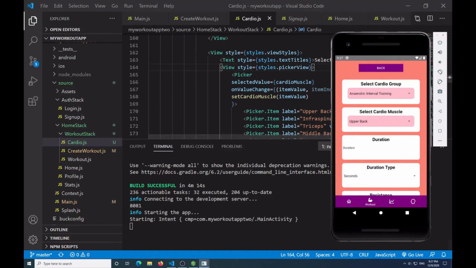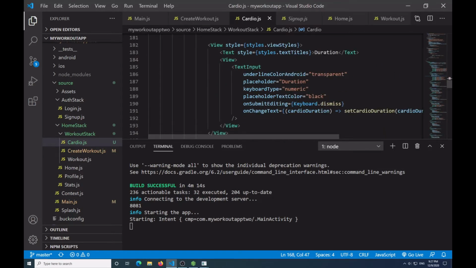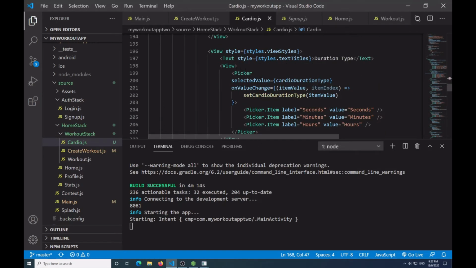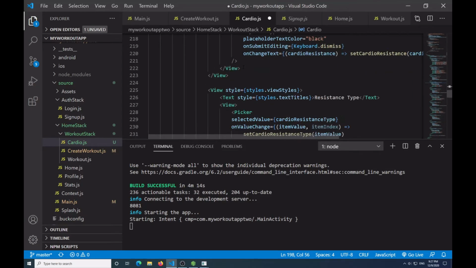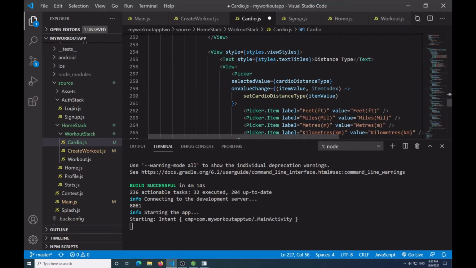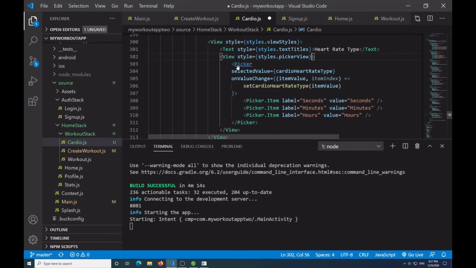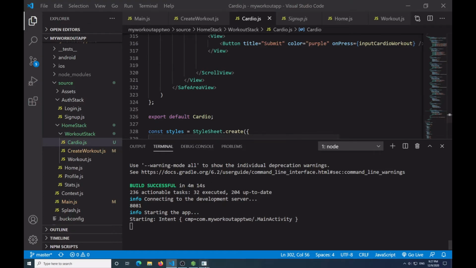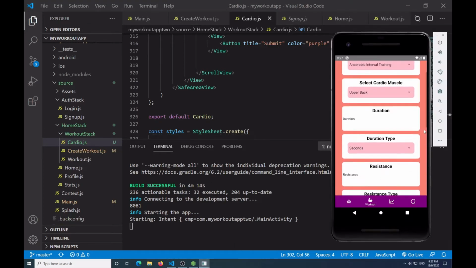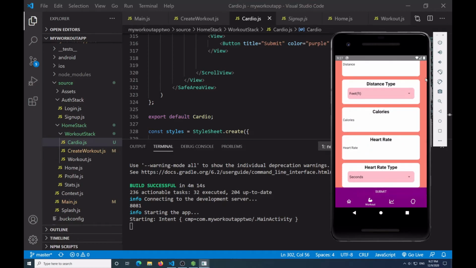Make sure I didn't screw something up. Okay, there. Input, here's a picker, another picker, another picker, another picker, and that should be it for all my pickers. Yep.